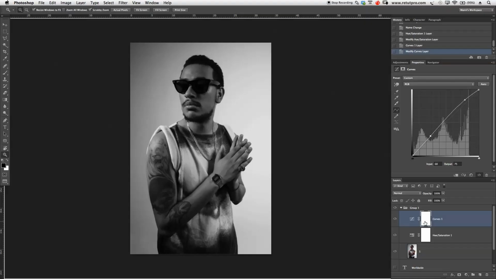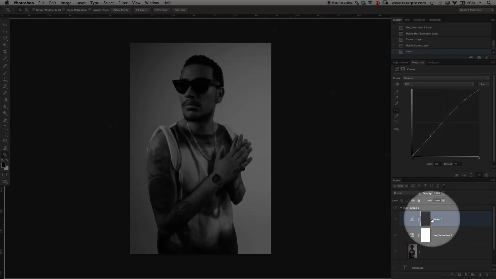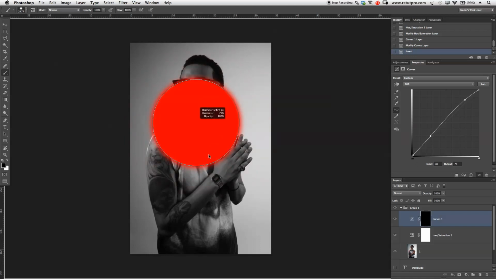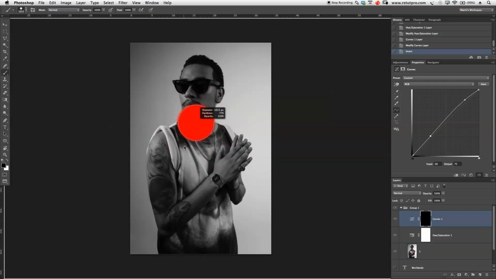Okay, so on this adjustment layer from those curves, I'm going to take my brush as well. But first of all, before we do that, I'm going to invert that with Command I, so turning that into black again. So it's a black hidden mask now. And now with B for the brush, 100% opacity, I'm also going to press Control Alt to feather this almost completely, say to 80%. Okay, and also going to make the opacity a little bit smaller, but I'm going to make the hardness a little bit higher. So maybe say 50% hardness.